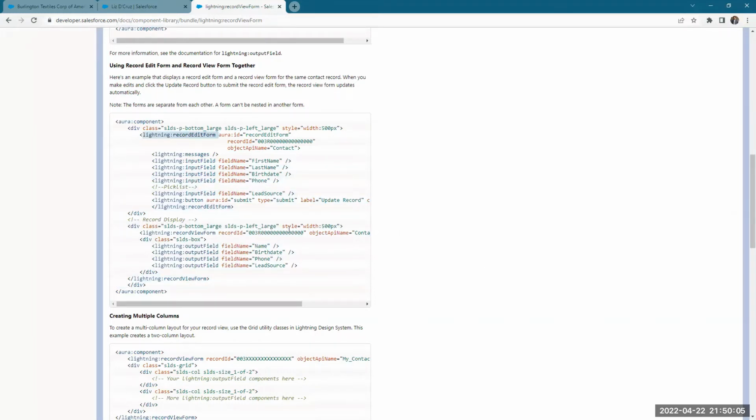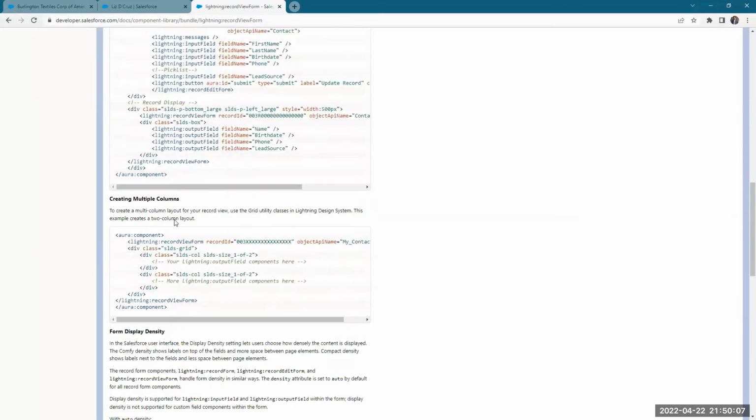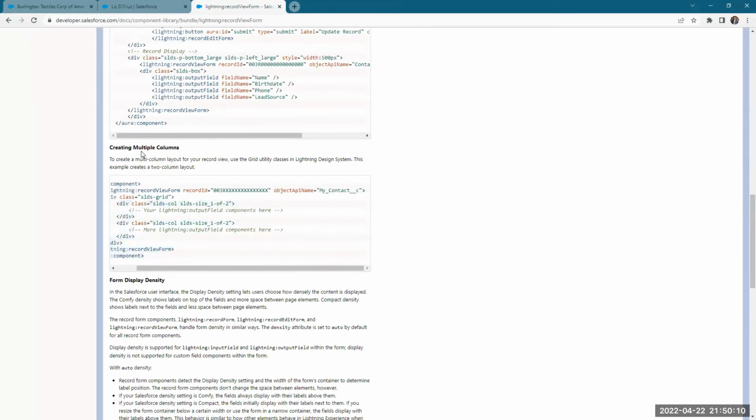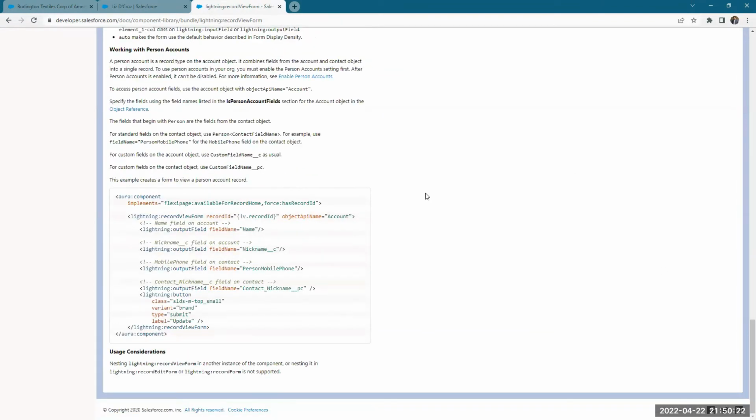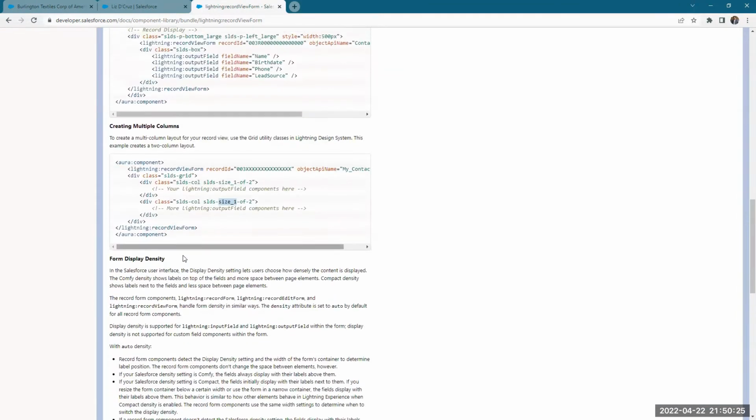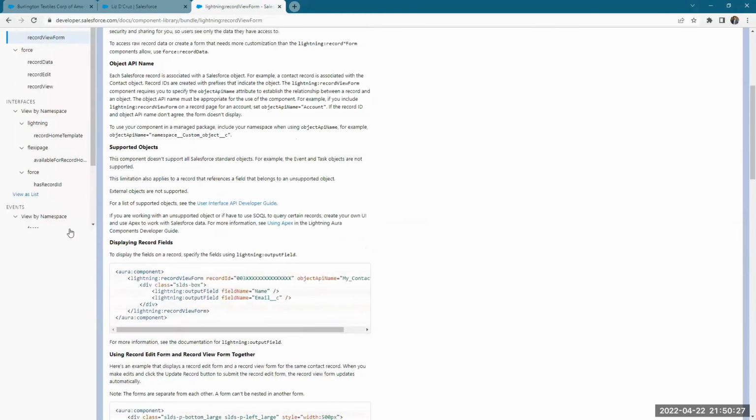It will work brilliantly well. You can even create multiple columns. If you remember SLDS, you can have multiple sizes also, like 4 columns, 5 columns. Then there are many things over there which are a task for you guys to explore, right?